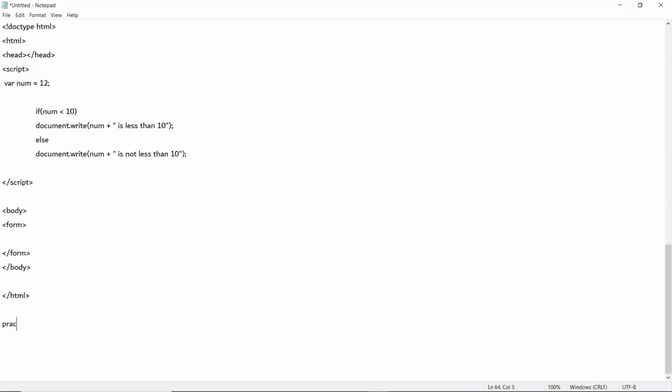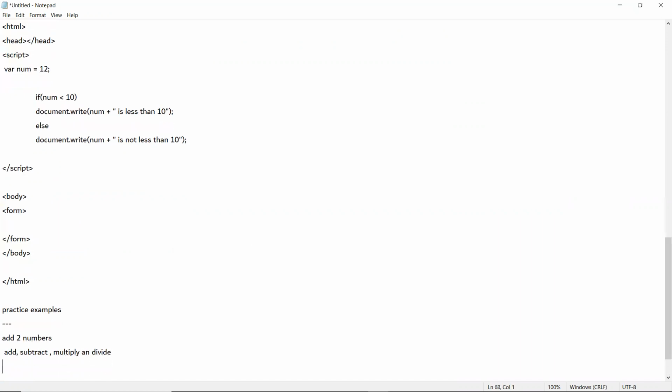Practice examples, right? Now add two numbers. You have already written the syntax above, so please keep that code in your HTML and see how it is working. And add, subtract, multiply and divide. All these things can be done using JavaScript, right?